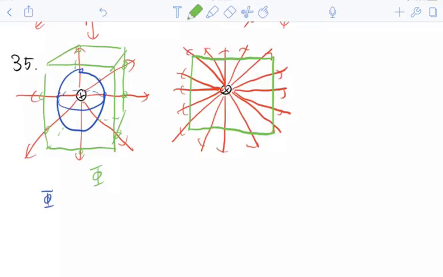Calculating the flux through each of these sides is actually a tricky business. It's tricky for two reasons. One is that the orientation of the electric field changes over the course of the surface. So here it's perpendicular, and out here it's less perpendicular. And also it's tricky because the strength of the field changes. So over here the strength is stronger because it's closer to the charge, and over here the strength is weaker. So calculating it outright is actually a pretty difficult game.